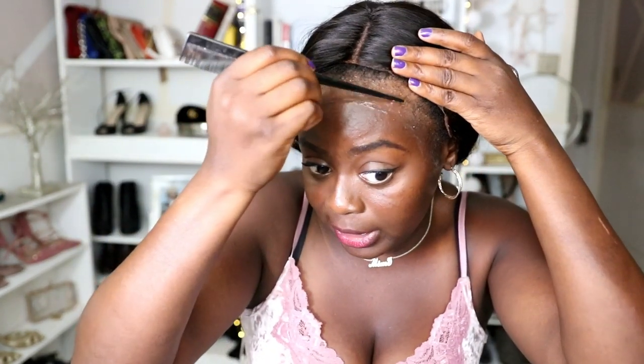I'm not putting this in my hairline at all because I want to keep my hair. This is such a strong method that I would be careful when you're taking it off, because as I said, it can lay on for days on end. So when I am ready to take it off, I do try and use lots and lots of water and oils instead of just snatching it off my head.